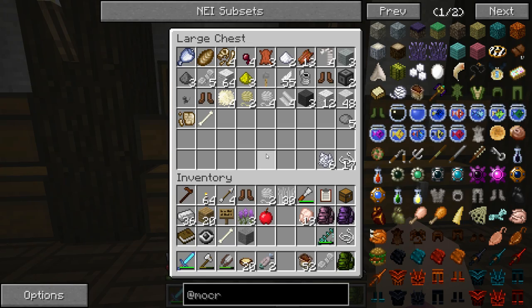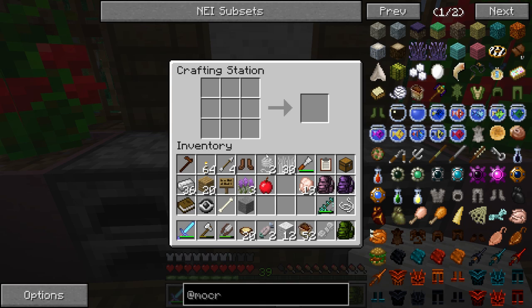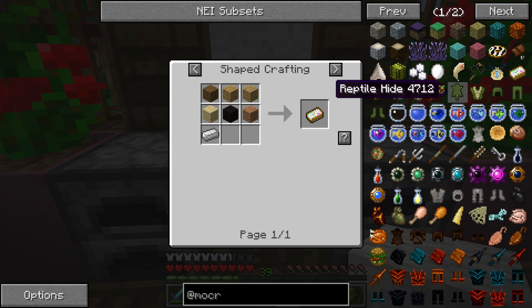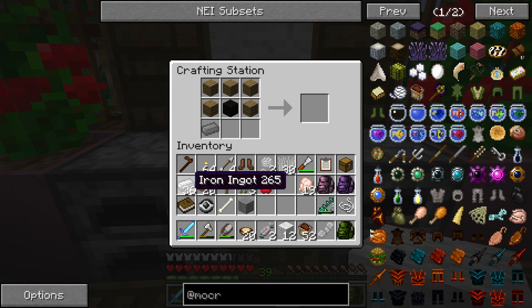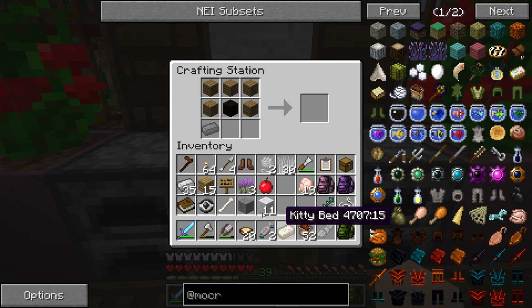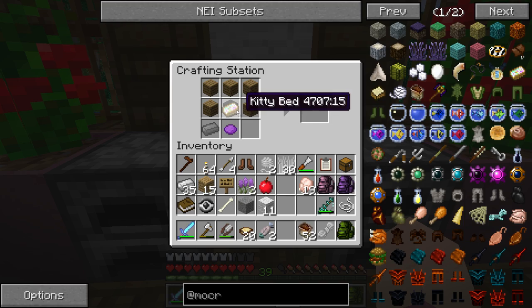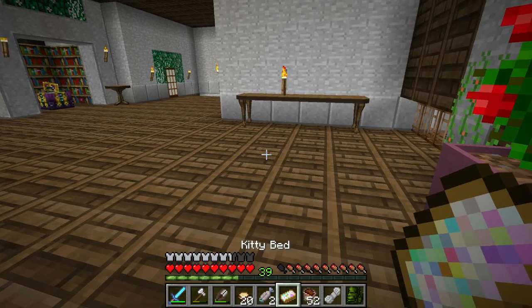Alright, so let's go over here and see if there's any wool. We do have some wool. I don't know, do we need black wool? Maybe. Perhaps. Possibly. Alright, so let's go in here and kitty bed. We can go like this. Oh my gosh, my cat is very angry. Okay, so let's go like this. Oh, we don't need black wool. Okay, so now we have a kitty bed. I wonder if we can make it a different color if we give it a dye or something. Maybe the wool had to be that color. Alright, so now we have a kitty bed.